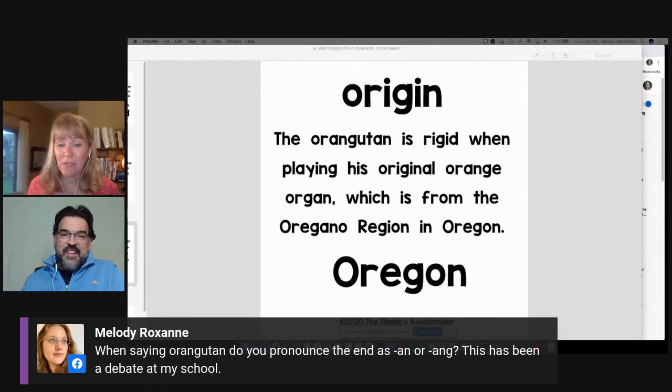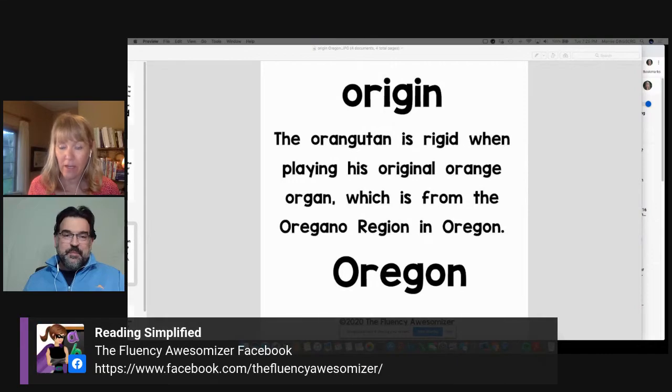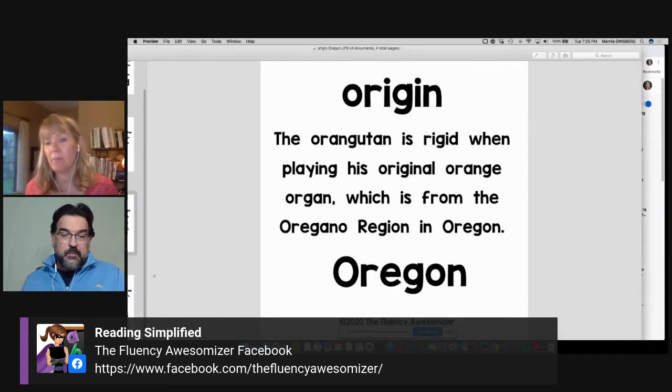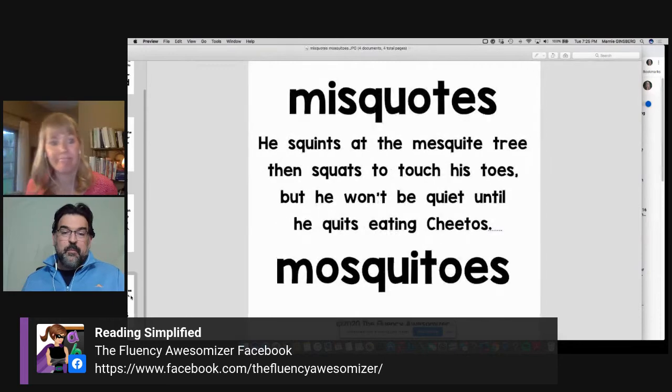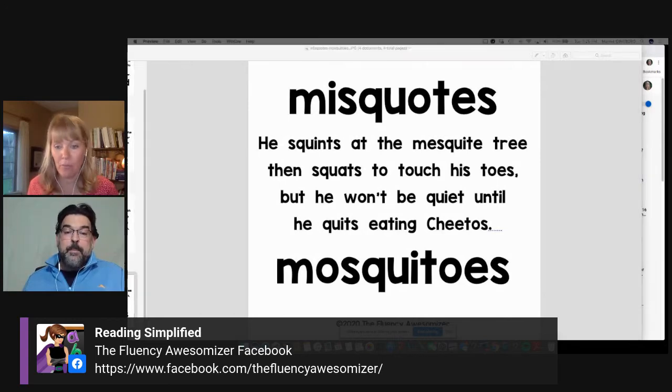But yes, these resources, ladies and gentlemen, are being given away for free on his Facebook page. So you can just pull these images. I happened to put these several images into a PDF so I can pull this up really easily for my students on distance learning. Misquotes and mosquitoes. Wow, there is very little difference between that. Isn't that amazing? And then he's also got videos where there is more word study, and we're going to show that next. Is that okay, Sean?